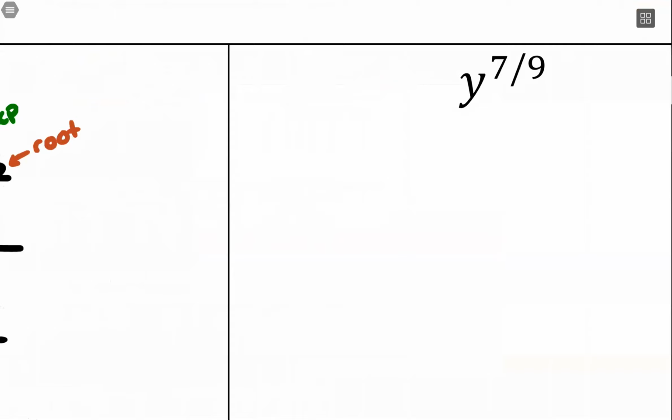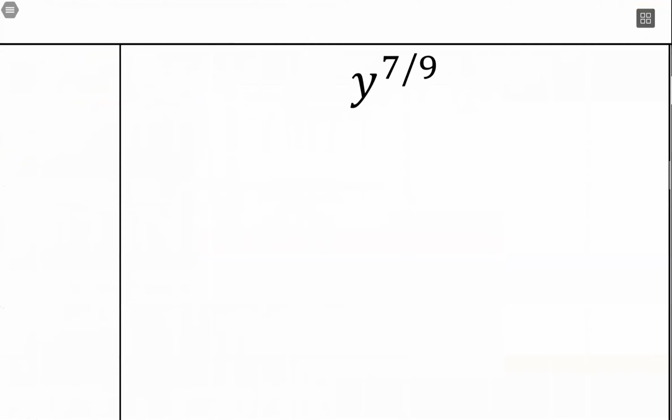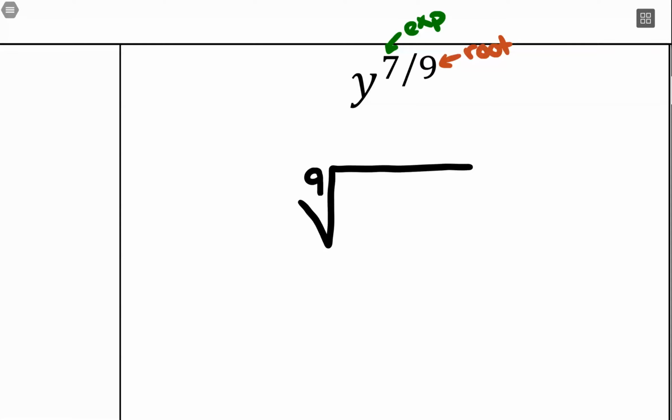With this case, we can't check our answer because it's a variable, so all we can do is change this to the correct form. So that 7 is our exponent, and 9 is the type of root that we're taking. So we're taking a 9th root, so I'm going to have the 9th root, and then we have this base of y and an exponent of 7. And then there's nothing else to do with it. If this exponent was larger, then I could simplify values outside of the radical, but we would need 9 of them in order to do that. So with this, it's stuck just like that.